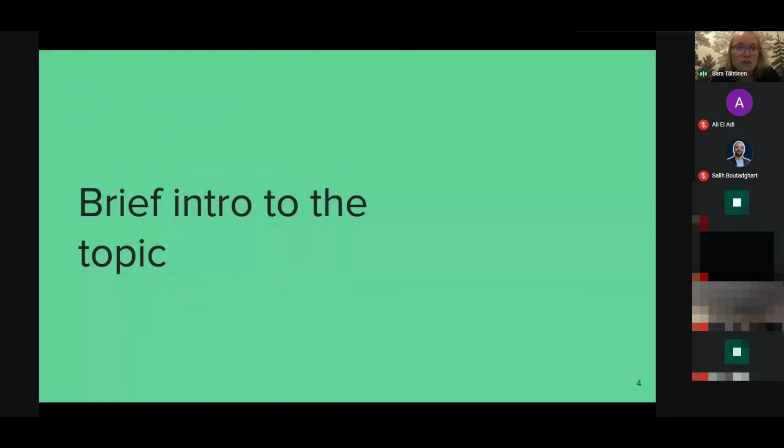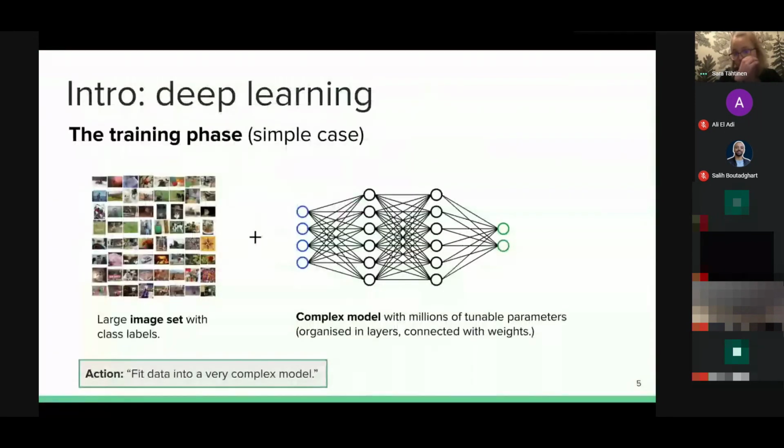So let's start with a brief intro to the topic. First, I will briefly explain deep learning because I know that not everybody here is a data scientist. Let's think about the simple case. We have a large image set, and in these images we also have the class labels. For example, there is an image of a cat, and the label says cat.